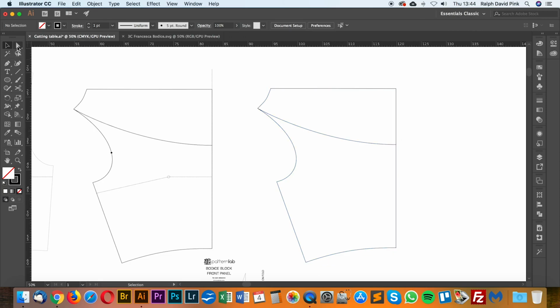And what I'm going to do is I'm going to get my small selection tool. I'm going to click on this big panel here. I'm going to get my cut. I'm going to cut at this point and also where that point meets the center front. I'm then going to just delete this lower block here. So small selection tool, click and drag, hit backspace a few times, and there we have essentially what would be the inside or the facing of our block.